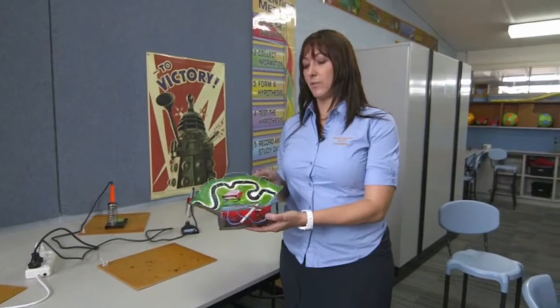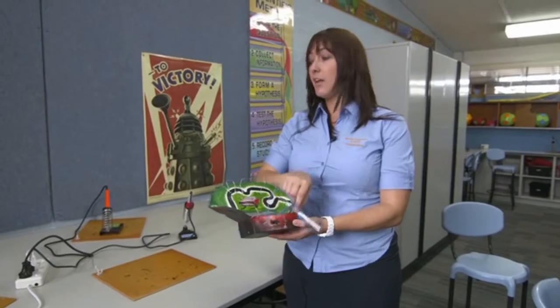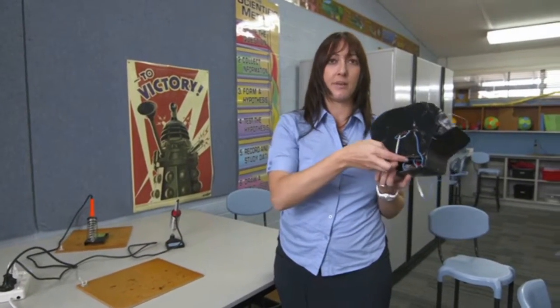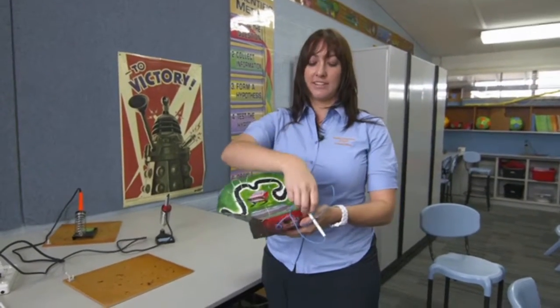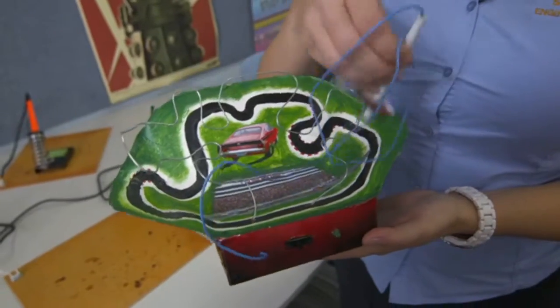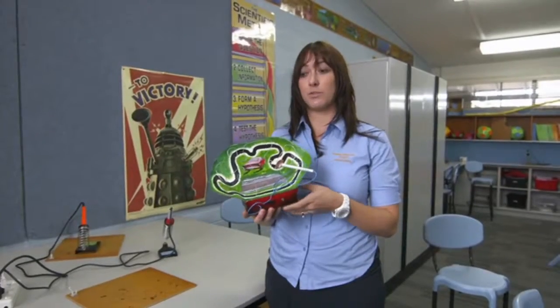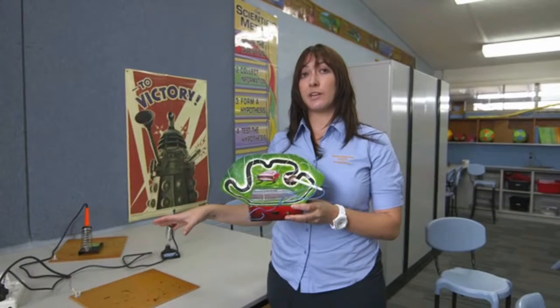One of our year 10 projects is a little buzzer game — they use the soldering irons to actually complete the circuits that they put in the back of the box, and when you turn it on it's just a little game where if they touch it it buzzes. That's a year 10 project that involves soldering irons.